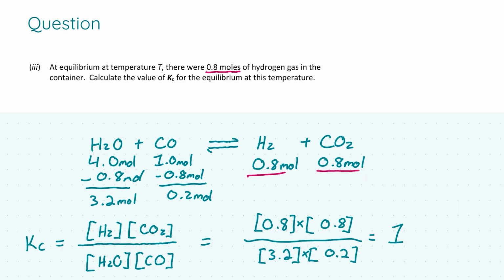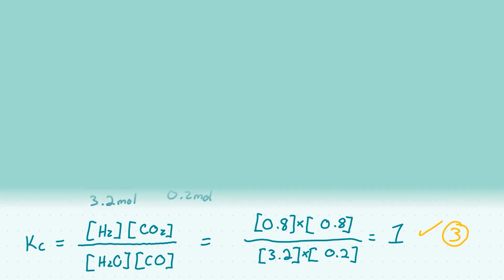And for working out this value of 1 for our Kc, we've received 3 marks and we received an additional 6 marks for working out all our initial values. It's a total of 9 marks there, which is not a whole lot of work. The thought was more difficult in this. It was more difficult to come up with the answer, but the mathematics wasn't too difficult since we already found it in part 2.